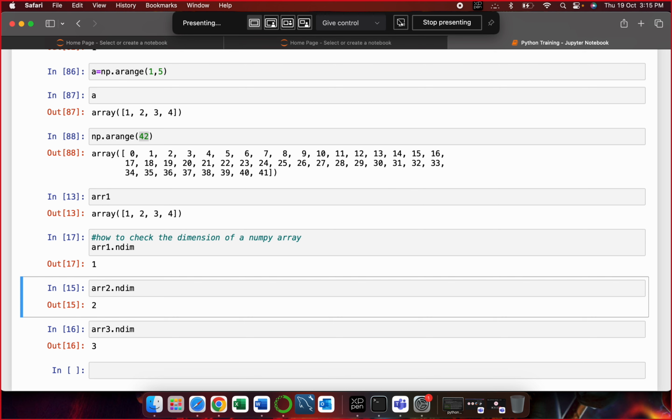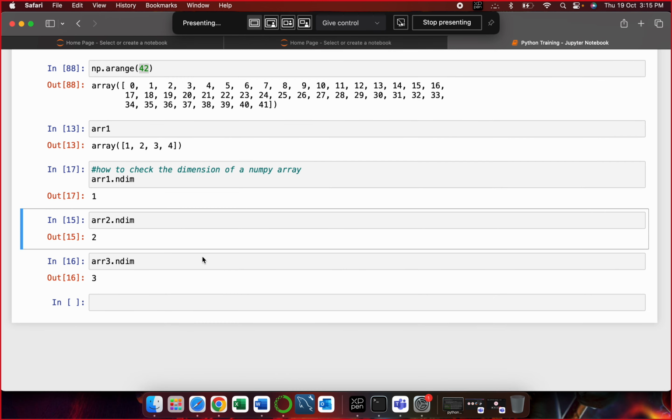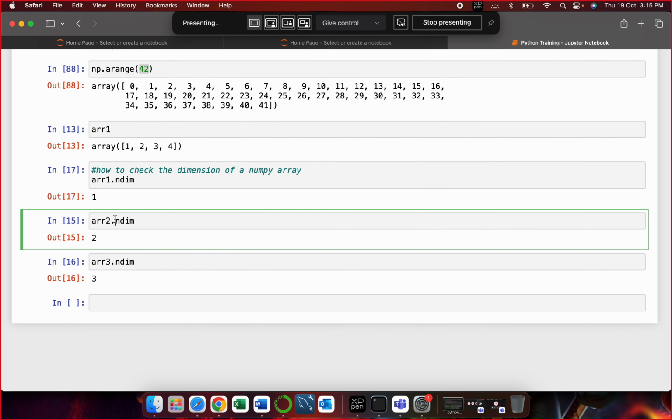ndim is a function, or whatever you call it, that helps us identify the dimension of that particular Numpy array. This is a small keyword, ndim, which is ND array or Numpy dimension. This is how I have remembered it. There is no such way to remember it. When you say n dimension, or Numpy dimension, I need to find out the nth dimension of my array.